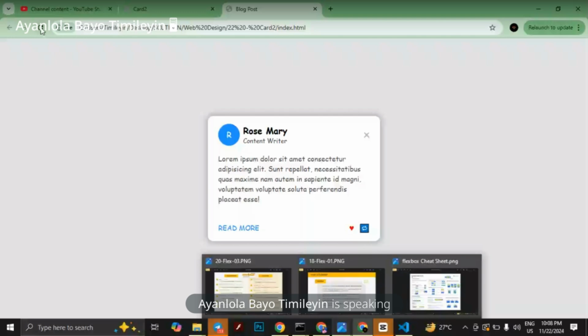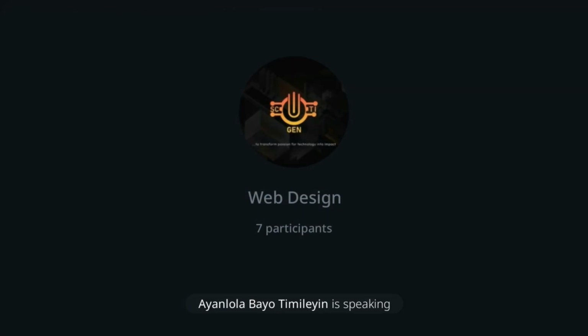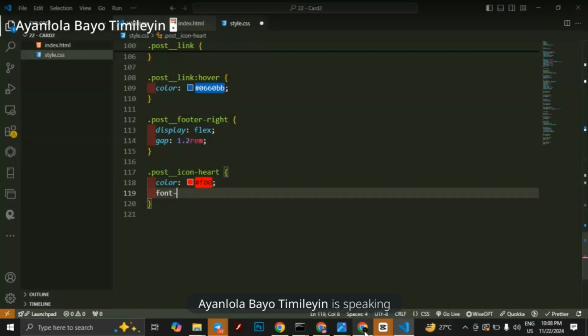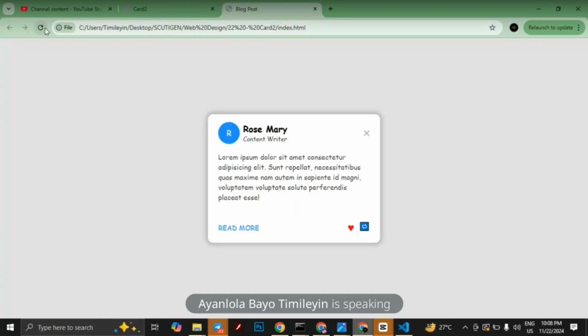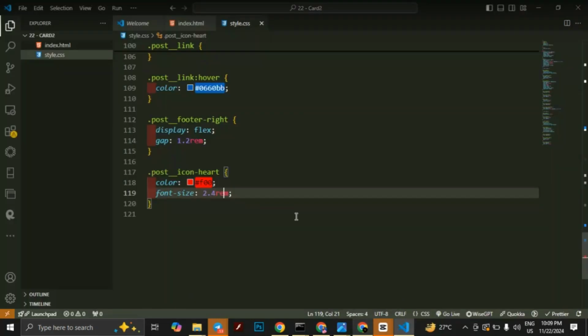Okay, that's changed. And then the font size will be 2.4. Make it, yeah, excuse me, maybe 3.2.